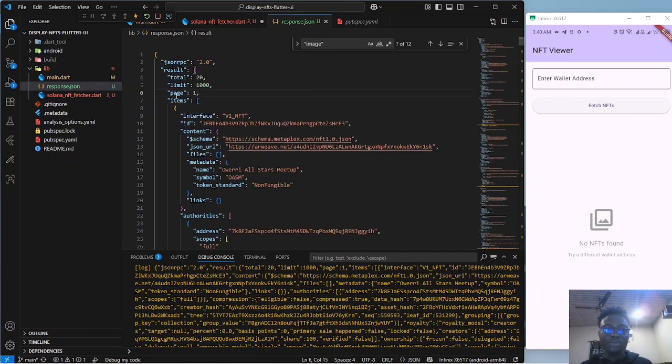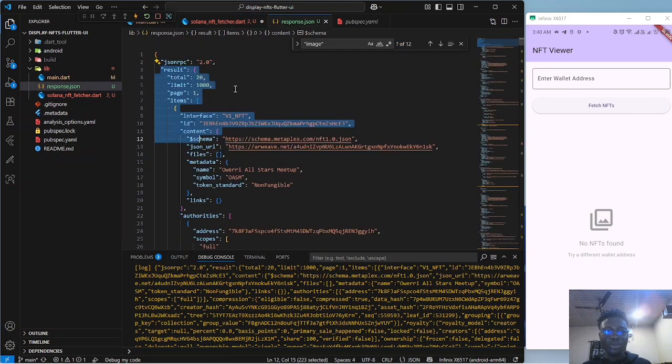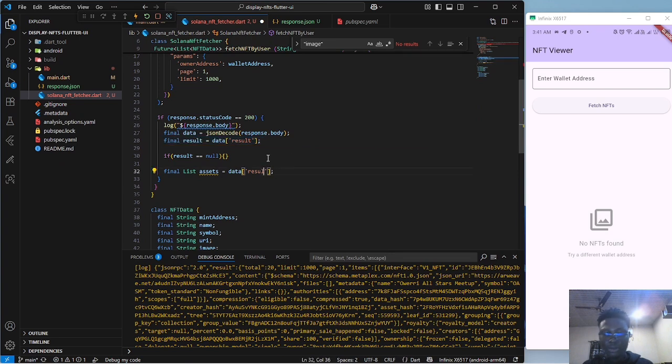What do we do here? We picked out this object, right? Already picked it out here. Now what we want to do is to pick out this from inside of this. Is that correct? Yeah, items, right? So just in case, because JSON can be very funny. We know that assets here cannot be empty, so there is no need to do this, right?